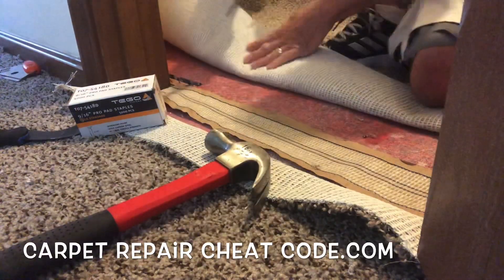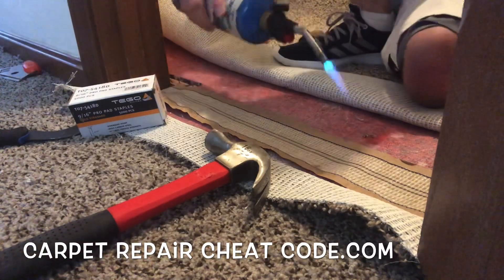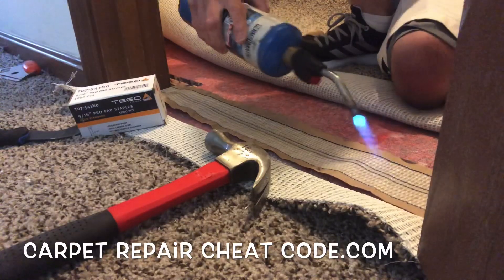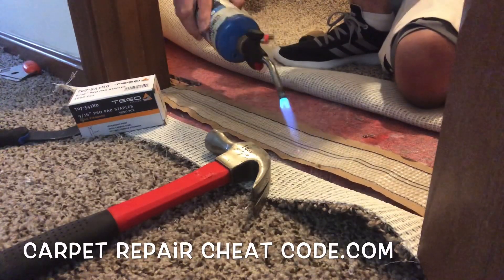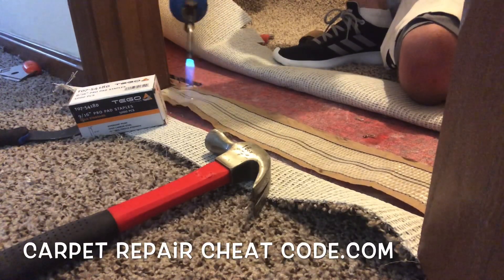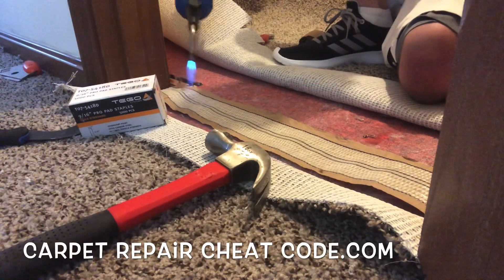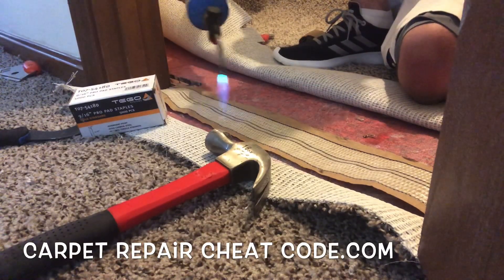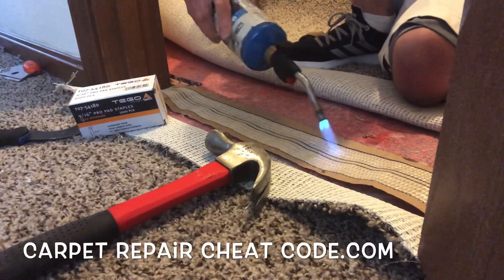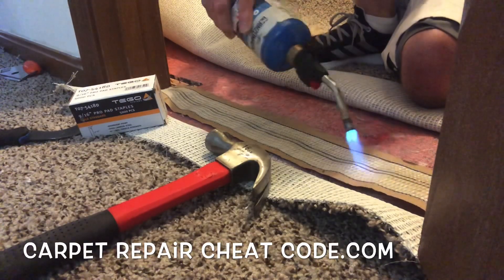Do not try this at home, but it worked fantastic. It's a great way to exercise those insurance policies when you burn your house down. We're going to ease it on top of that seam tape and just heat it up a little bit. Traditionally, flooring guys use these torches for heating up vinyl plank flooring when they're having a tricky cut, their VCTs — but hey, why can't the carpet guys use this too? We're just going to heat up that seam tape real proper, just back and forth, back and forth, get it nice and even.